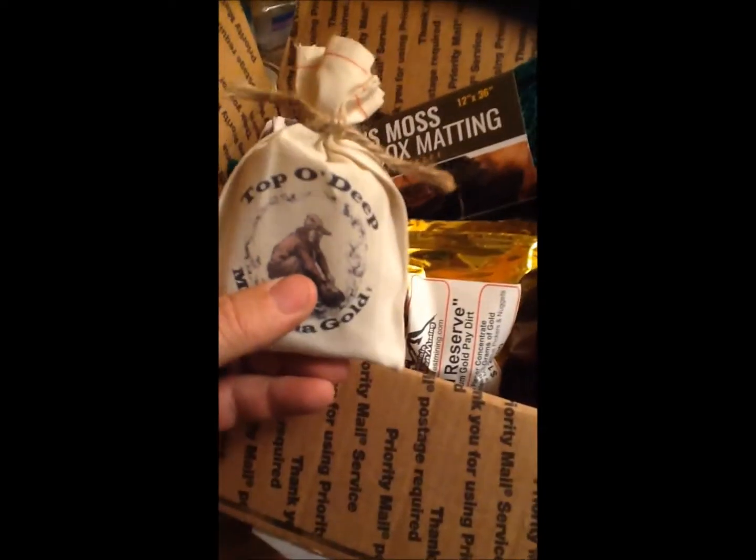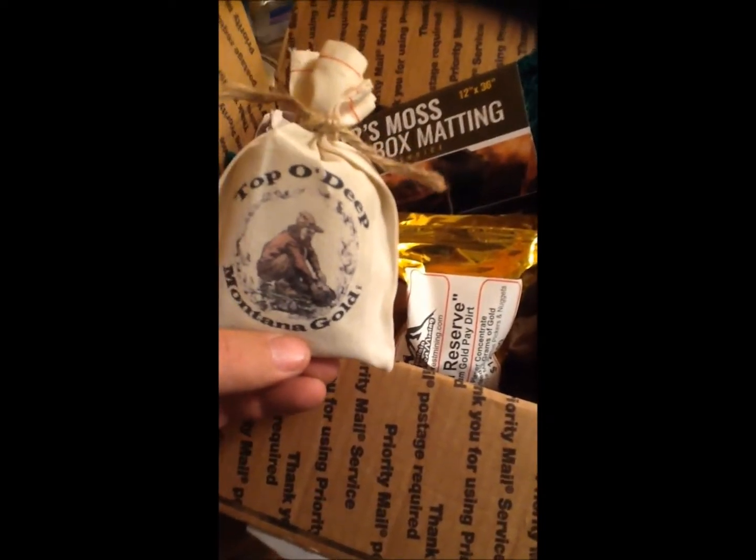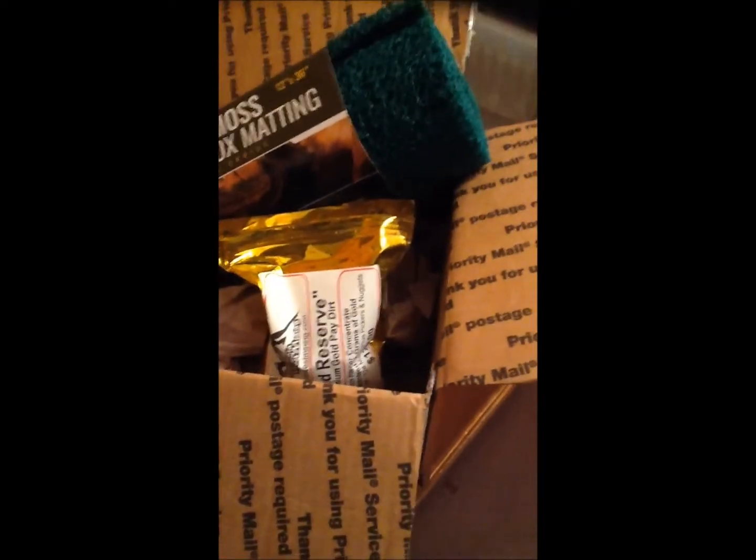And I won this little one at the Grumpy Santa. I got a cool pocket knife, real nice pocket knife, and a little bag of this local guy in Topo Deep, some Montana pay dirt. So I'm going to run that in my little sluice, and we'll see how it goes.